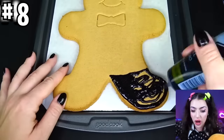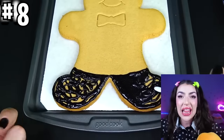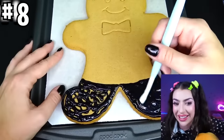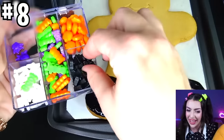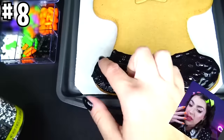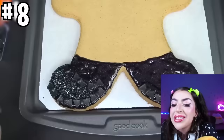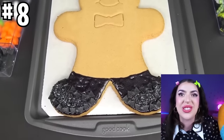Okay, first things first, we gotta make Wednesday's shoes. And we're gonna do that by filling in the bottom of the feet with black icing. Now we get to open the really fun box of candies. And aren't those bats? Oh, we're gonna put those on her shoes. So instead of just regular black shoes, we're making these shoes studded.